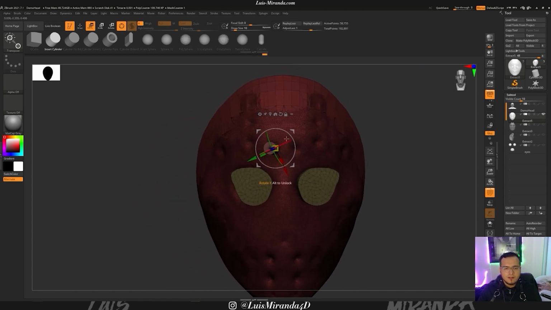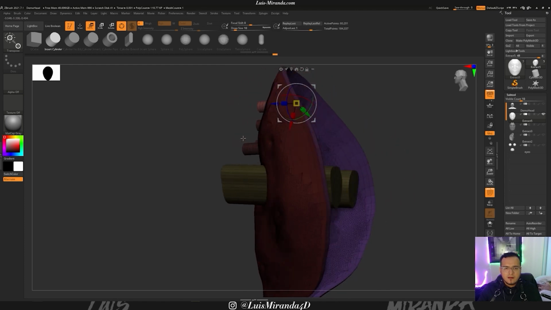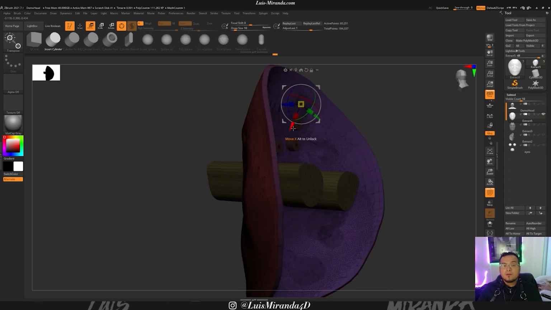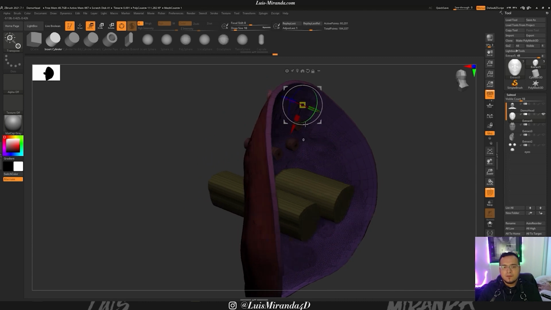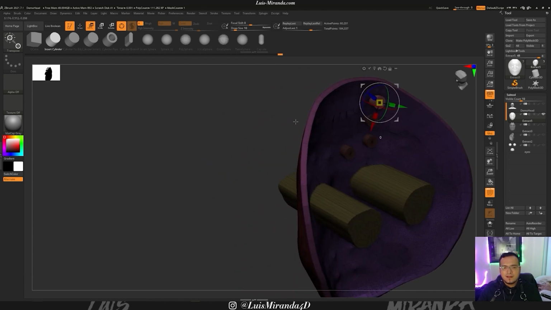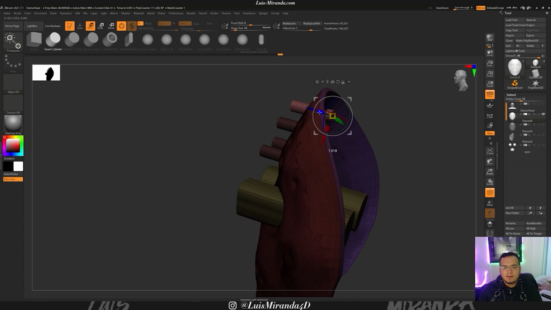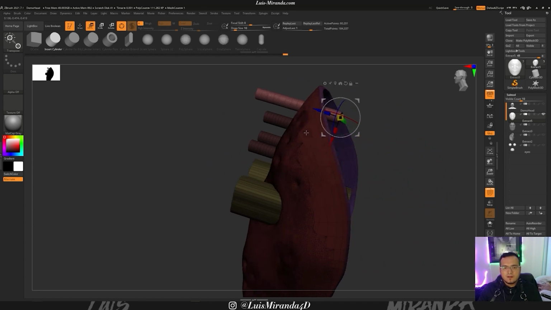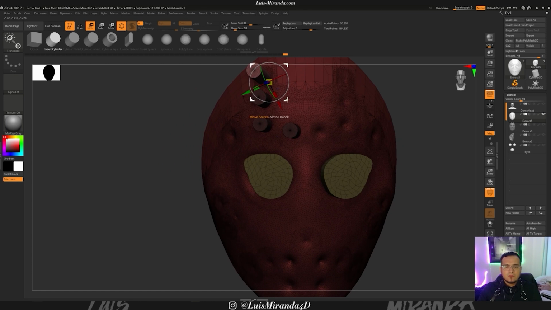Cool. I'm going to do this really quickly, but if you hold down Control while you select one of these guys, it'll actually create a copy. Here you can start placing these, and so you've got yourself a couple of these. It's really important that these actually cut through, so make sure you push these in so that they are, in fact, going through the model. I'm going to just go ahead and do that. Cool. So let's go ahead and focus on the bottom.